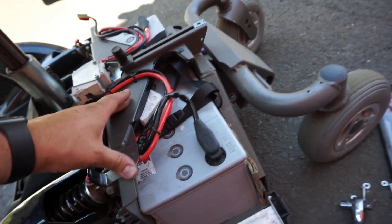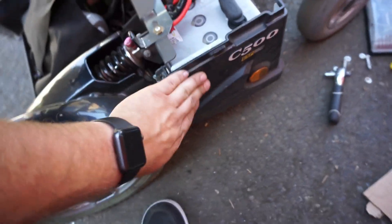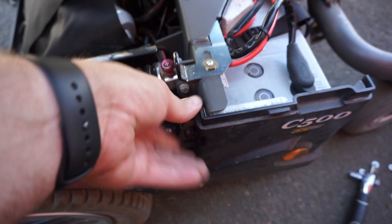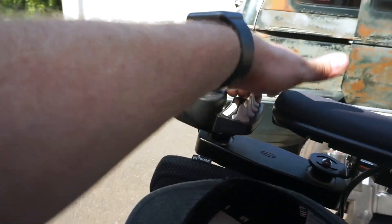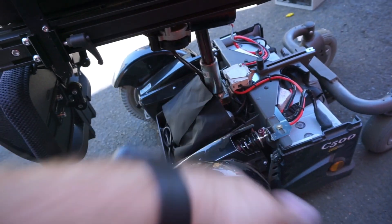Both batteries are now reconnected. I've added a foam block and my usual cardboard on the edges just to keep things from rattling. We'll get these little side doors closed up and tighten down these thumb screws all the way — same thing over on this side. Before we completely close it up, let's turn our circuit breaker back on, power up the chair, and make sure it boots up and everything's good. All right, we've got green lights — the thing moves. Turn it back off and now we can replace the top cover.